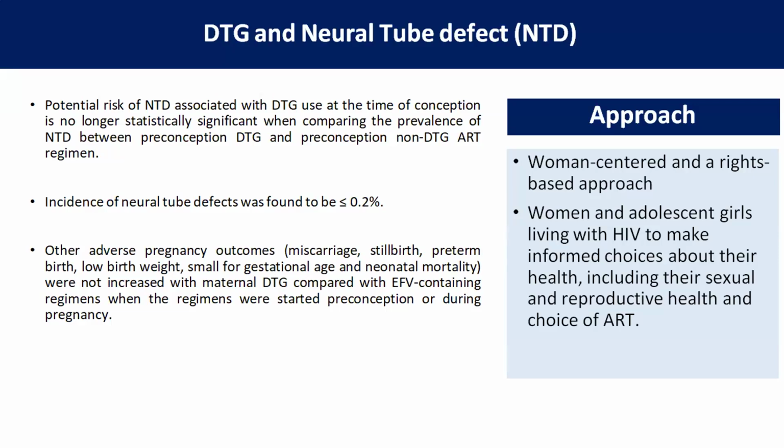So a woman-centered, rights-based approach should be followed. The woman and the adolescent girl living with HIV should make an informed choice about their health, including their sexual and reproductive health and choice of ART. But we will counsel her in a way so that dolutegravir should be taken by the woman even in pregnancy.